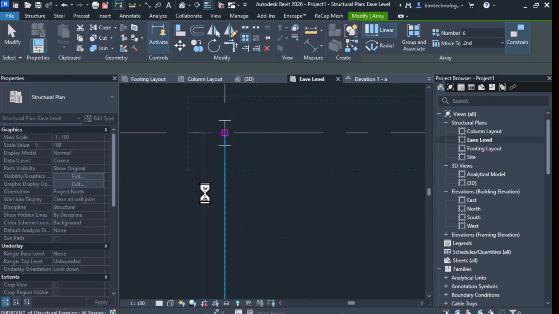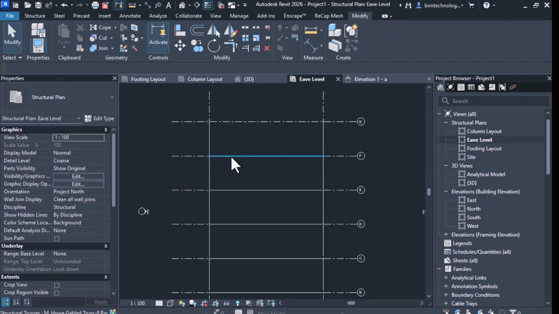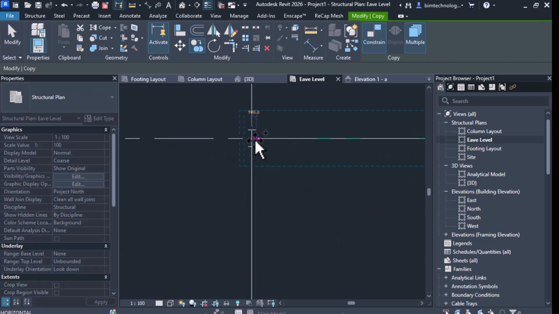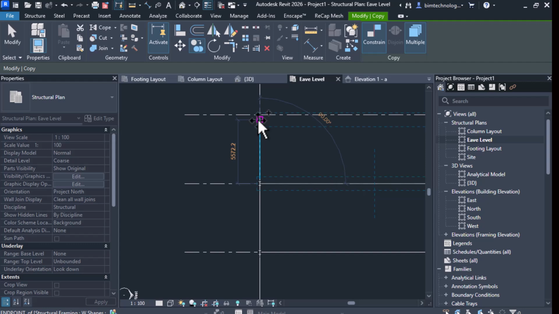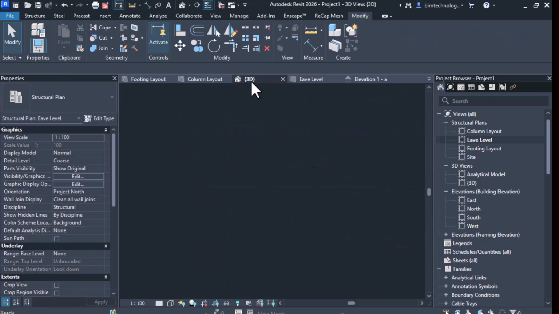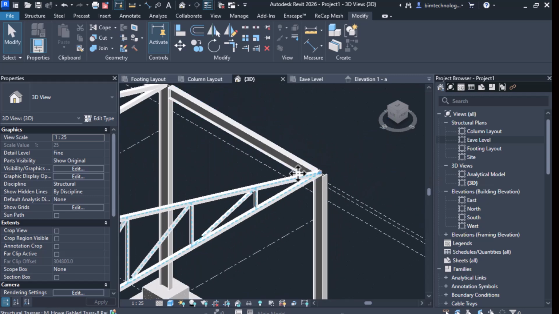So I have these elements which are copied here, one left. So I can copy this particular grid. Now the truss is ready. You can see the truss over here with cross sections that have been defined.